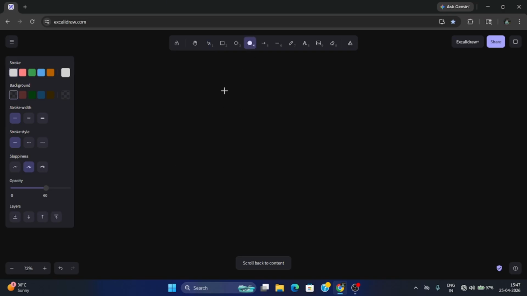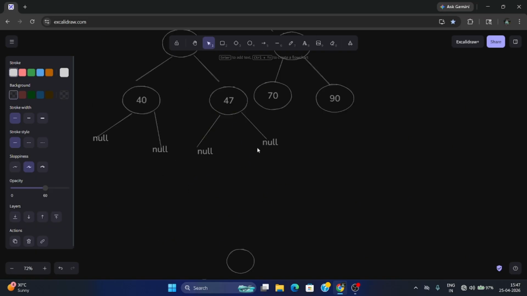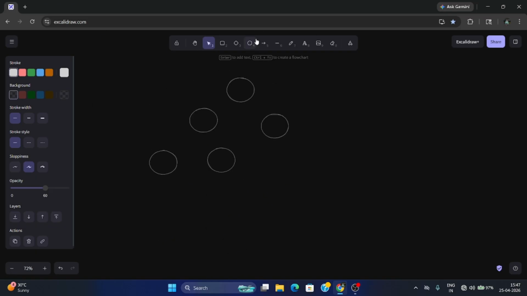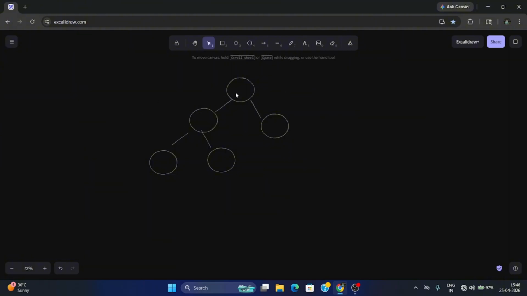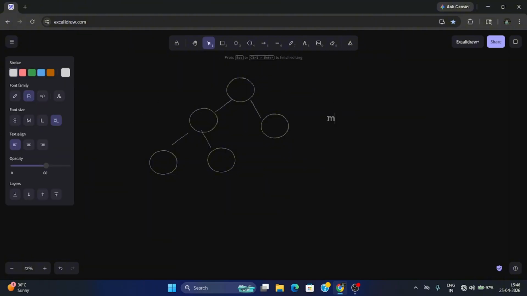What does it mean? Let's suppose this is the heap. How can we make it like a heap? There can be two types of heap, min heap or max heap.